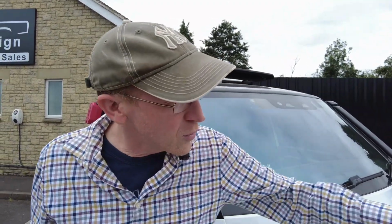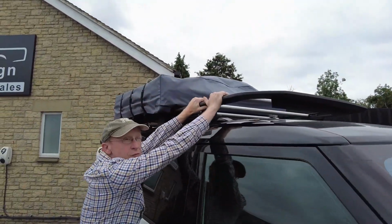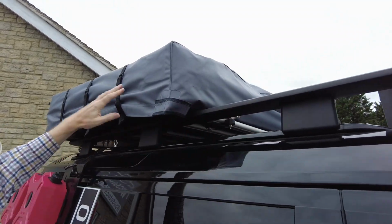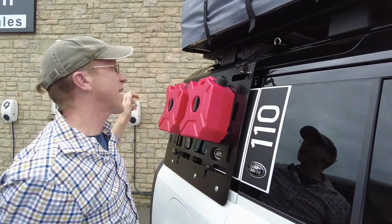Right, anyway, we have drilled the bonnet, we've got GoPro mounts on this. We have got the Land Rover roof rack. This is the Expedition roof rack. It's good, it's solid, it's been brilliant. We've got the roof rails, we have got the ARB roof tent, and we've done all the videos of fitting all that stuff on there.